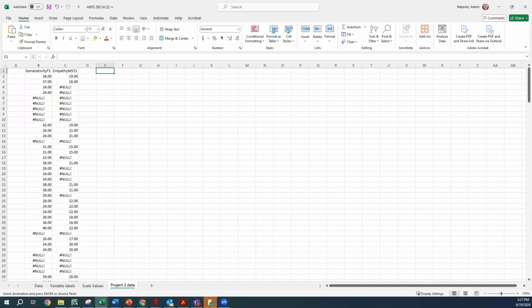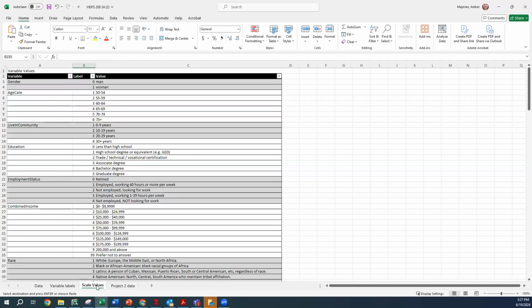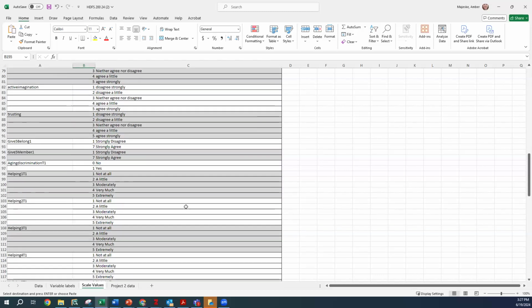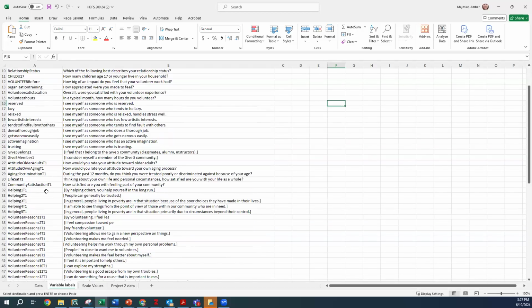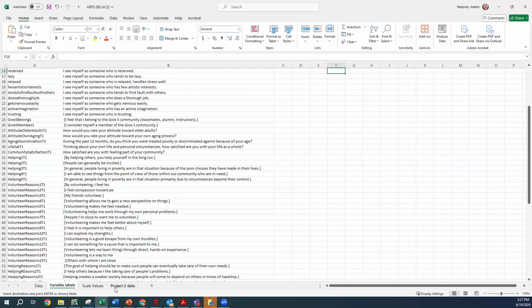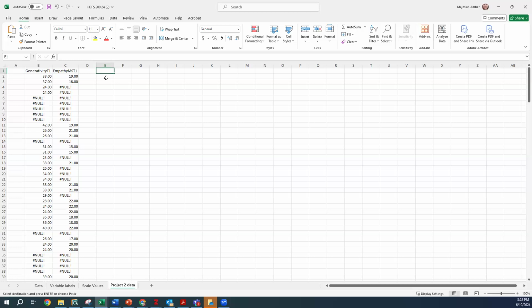But I want to move on to the next step, which says, well, first we have to copy the scale values and value labels. So that's the next step. That's from here. So that's when I would come down here and find my variables and copy, and then come here and find my variables and copy. And then I want you to paste that over to here as well on the other side.